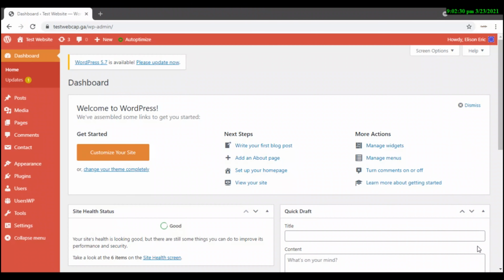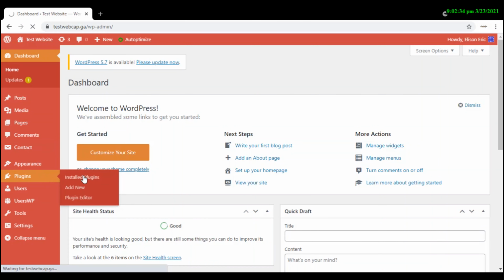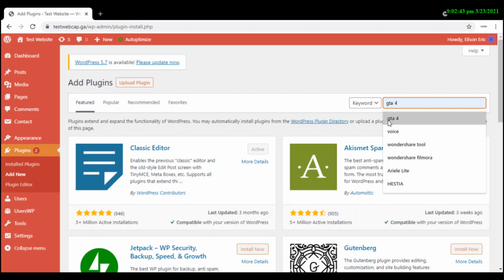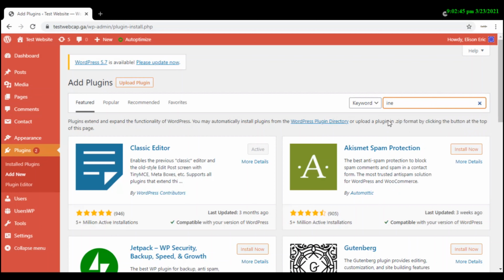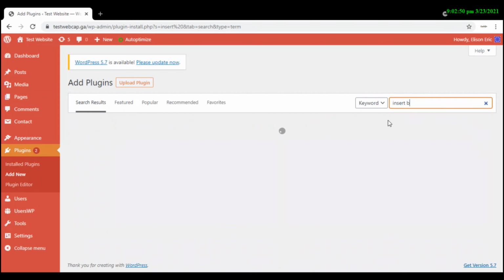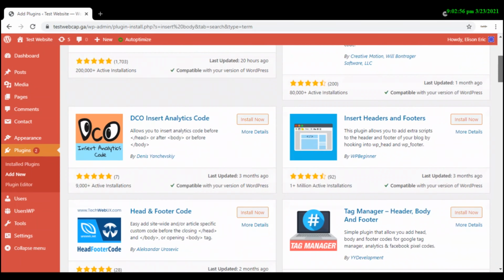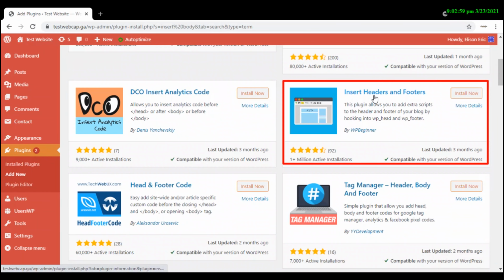Just head back to your WordPress dashboard, click on the plugins tab and click on add new plugin. Just go to the search and search for insert headers and footers. Just scroll down. So this is the plugin we need. Install now.